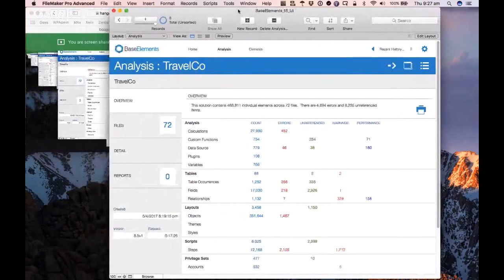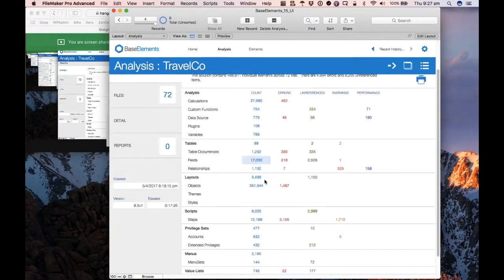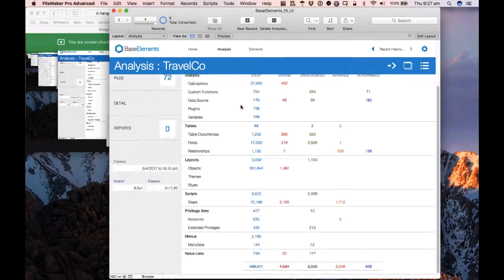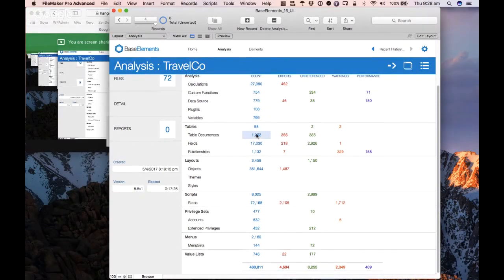So the point was just about us being able to parse parts of the DDR to get even more information than the DDR gives you itself. We parse out calculations to find errors. We parse out calculations to pull out things like variable references, so we can see which variables you've used in the solution. We pull out other things like function references. So we actually map each particular function that you're using so that we can say a particular function was introduced in a particular version of FileMaker, and therefore we can tell you the minimum version your solution needs to run in.